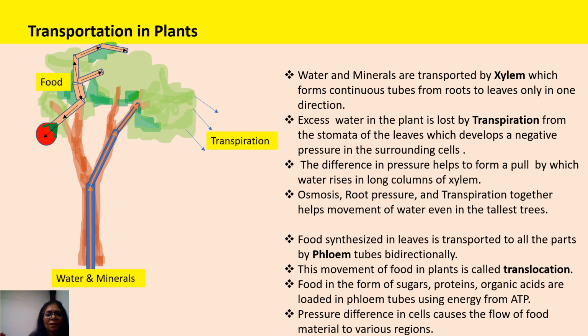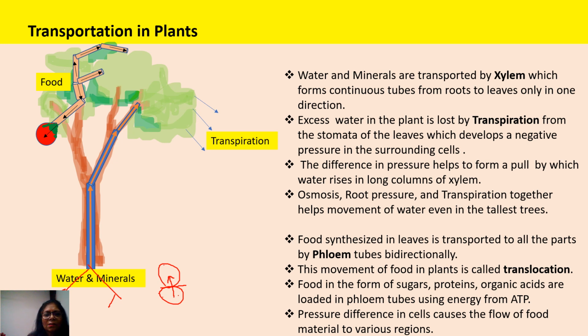Transportation in plants is simple. Let us see how it happens. The water and minerals are absorbed by the root hairs present in the root. Now the cell which absorbs the water has a high concentration of water and the next cell has a low concentration. So the water molecules move from this region to the cell with low concentration through a semi-permeable membrane. This process is known as osmosis.